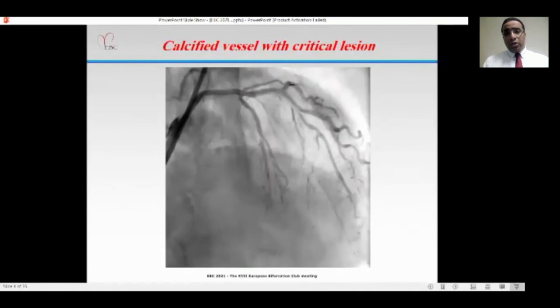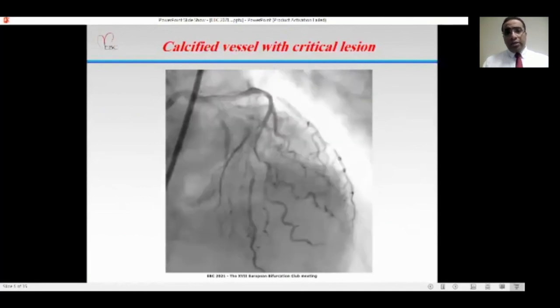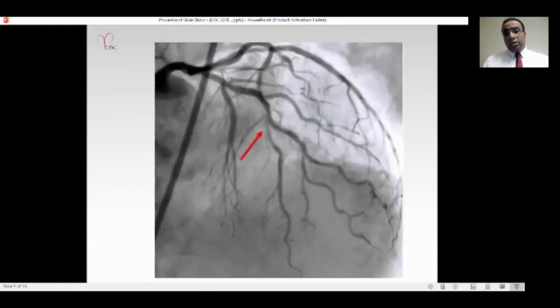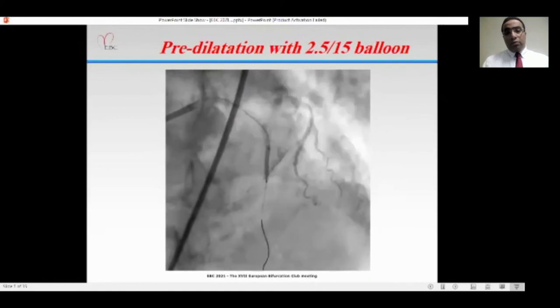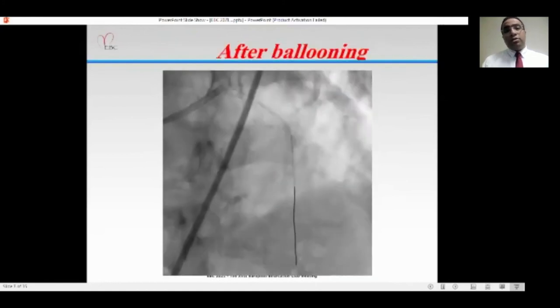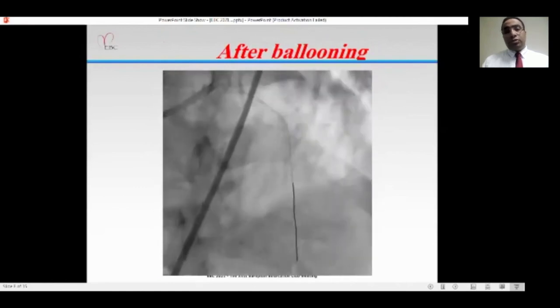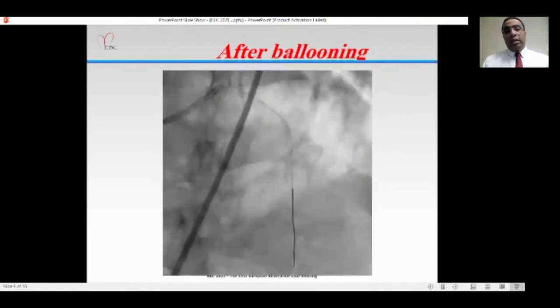This is the coronary angiography of the patient. Very tight stenosis at the level of the diagonal, a sizable diagonal branch. This is the tight stenosis. I decided to prepare the lesion using a 2.5 by 15 balloon, inflated at 12 atmospheres. And this was the surprise after inflation of the balloon: perforation of the coronary artery at the diagonal branch.